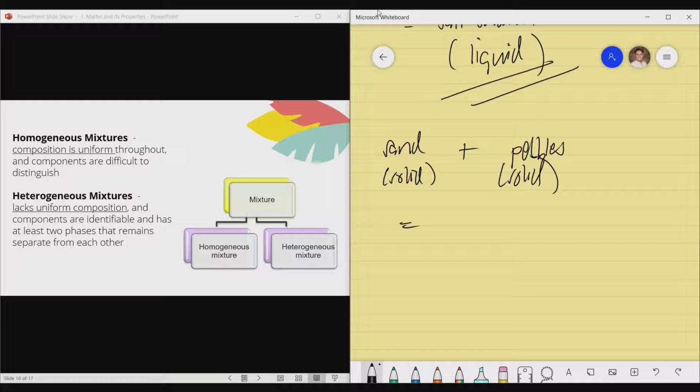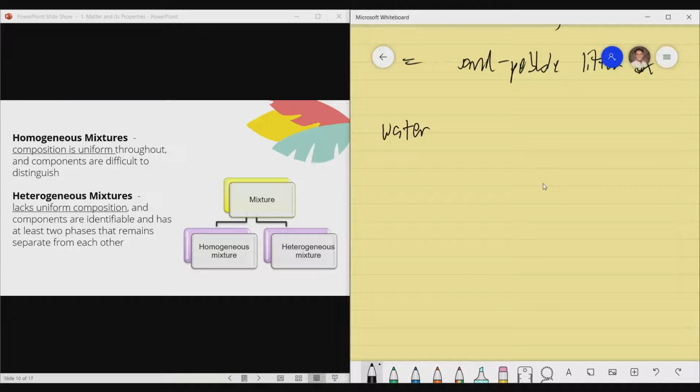So, pag pinaghalo po yung dalawa or nilagay natin sa isang container, ginawa natin mixture si sand and pebble. So, we have a sand, pebble, litter box. Say, for example, a litter box. Pag tinignan mo po yung sand, pebble, litter box, okay, hindi ko alam kung paano ginagawa yung litter box, but nonetheless, sand and pebble, pinaghalo natin, nakikita mo pa rin na ito yung sand, na ito yung part na pebbles. Heterogeneous. Yun yung sabihin na lacks uniform composition. Hindi uniform. Okay? Na-identify mo pa rin. Ayan, lacks uniform composition and components are identifiable. Ayun yung keyword. Yung components po ay nakikita. Or na-identify pa natin.